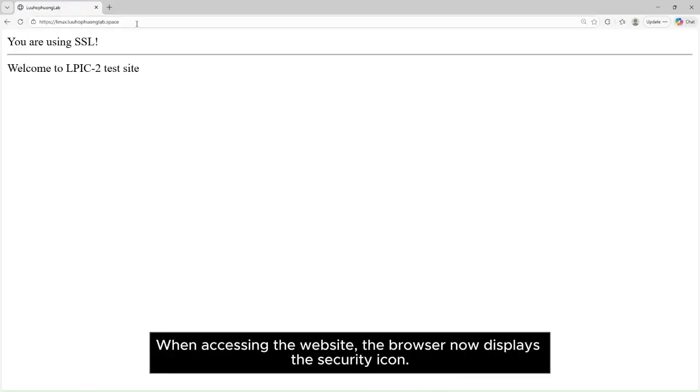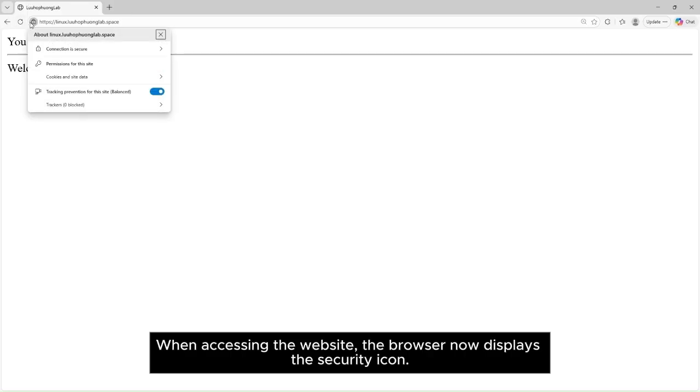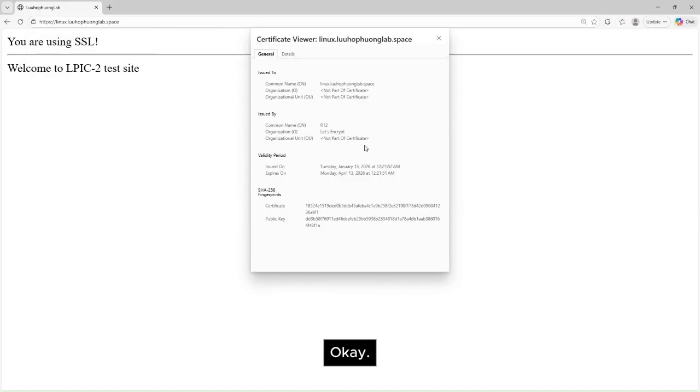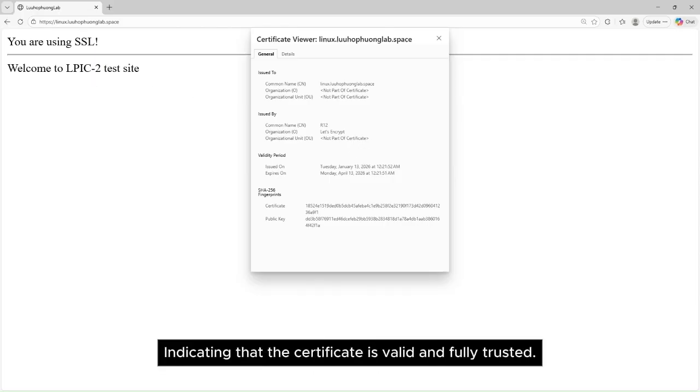When accessing the website, the browser now displays the security icon, indicating that the certificate is valid and fully trusted. We no longer see annoying security warnings for users.